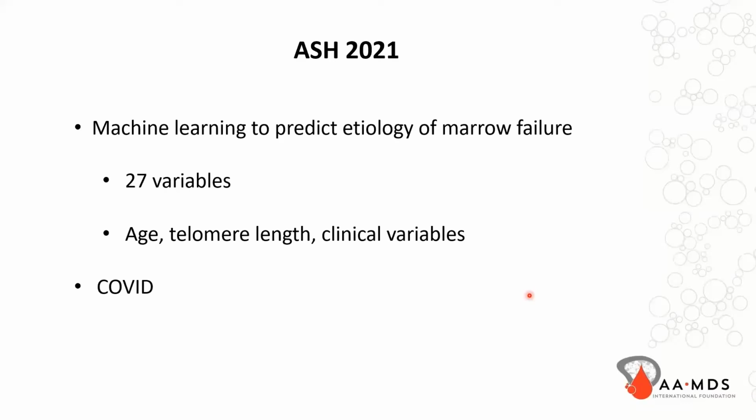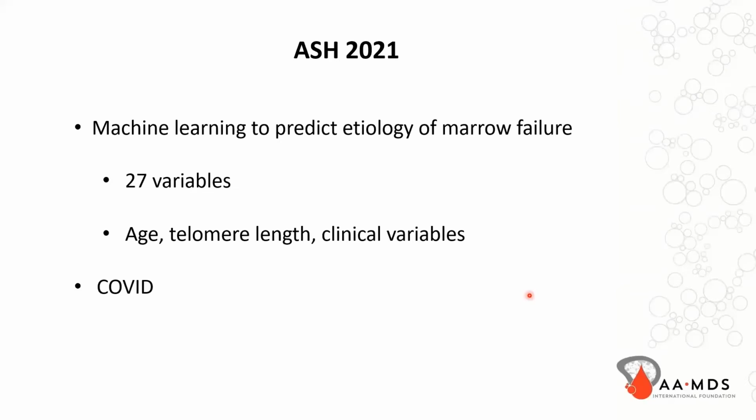Telomere length, a shorter telomere length, was another one. And some clinical variables based on early graying, a family or personal history of lung or liver disorders, fibrosis in the lung, or a family history of patients who have aplastic anemia or MDS. So some clinical variables associated with the age and telomere length actually turn out to be very predictive of those patients who might have an underlying genetic defect in one of these genes that are associated with marrow failure.